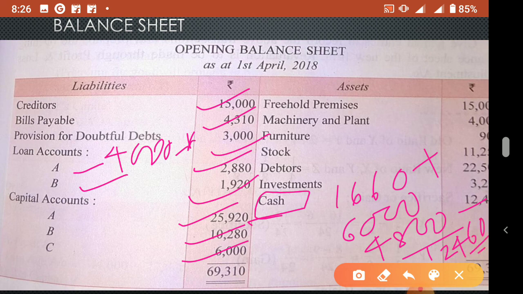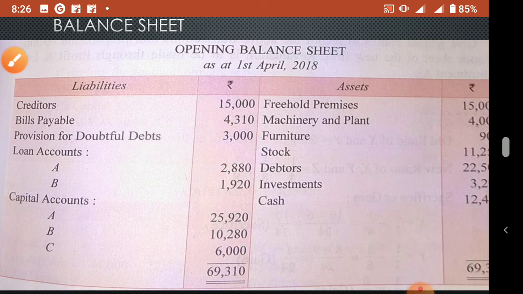So remember, the cash balance always changes, but it is like a hidden item. Sometimes we forget to change the cash. We write exactly what is given in the question, but it is not like that. The cash balance always will change in the case of admission because he is bringing capital and goodwill also. If he is not bringing capital and goodwill, it won't change. But in some other cases also, whenever a cash transaction is happening in the business, of course the cash position will change, either increase or decrease, according to the question. Okay, so this much only: the preparation of revaluation account, capital account and balance sheet.